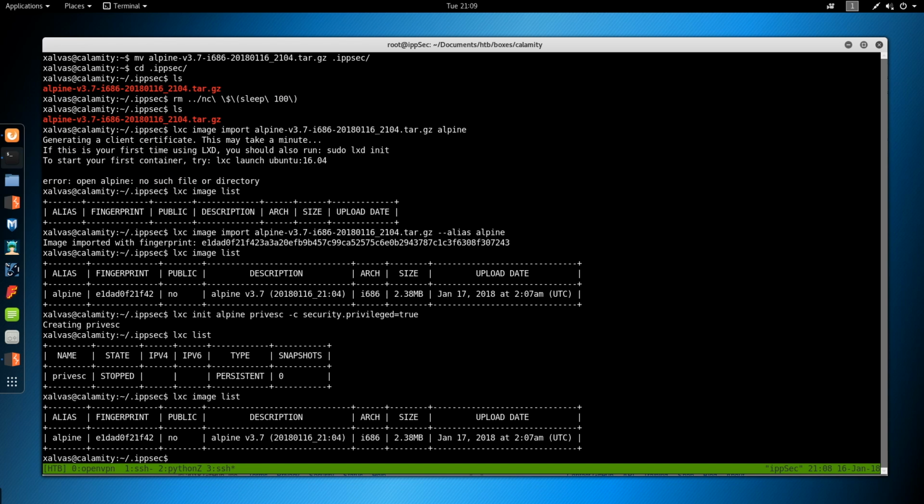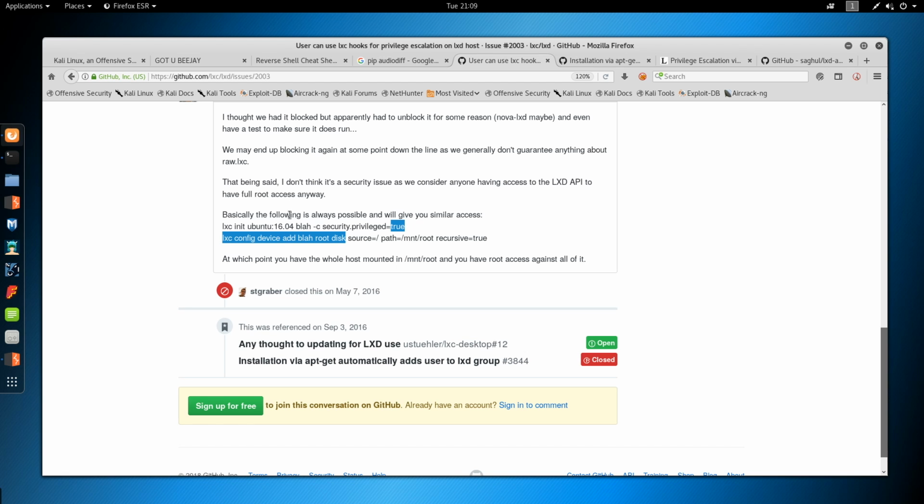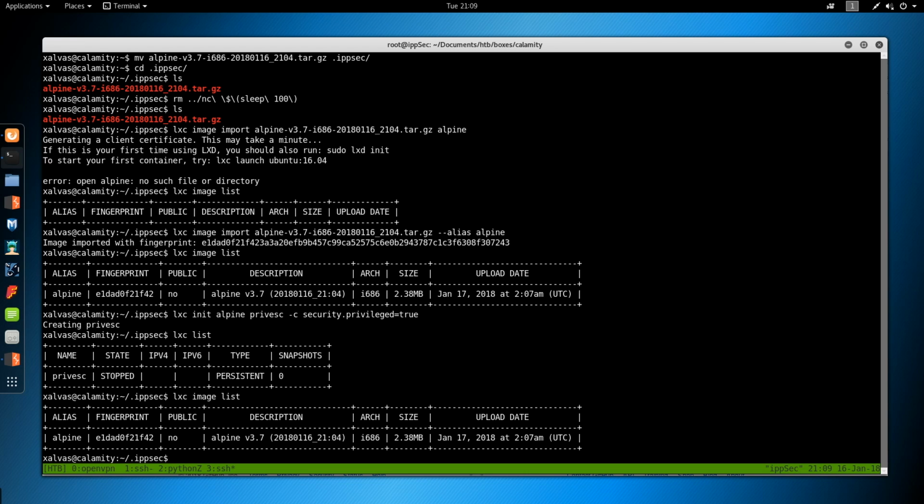So the next thing is to add a hard drive to this. So as said in the GitHub, lxc config device add blah root disk. So what we're going to do is lxc config device add.